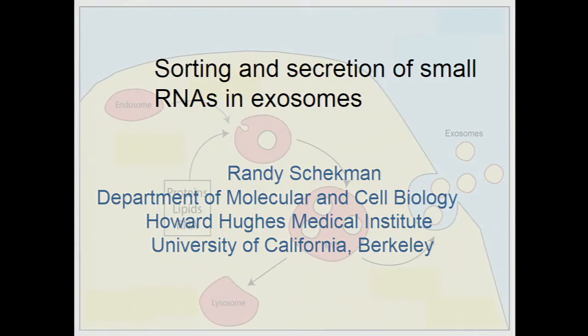field is doing. So this afternoon, what I'm going to talk about is work that's gone on in my lab now for the last few years. I'm a new entrant into the field of extracellular vesicles. Most of my career, I've studied intracellular vesicles, but much of the approach that we took in trying to understand the mechanism of protein sorting intracellularly, we've employed in trying to understand how RNA is sorted into vesicles that are secreted from cells. And I'll tell you about that work, which was initiated by a brilliant graduate student, Matt Shurtleff, when he joined my lab just 6 years ago.